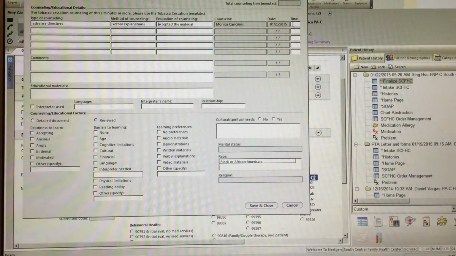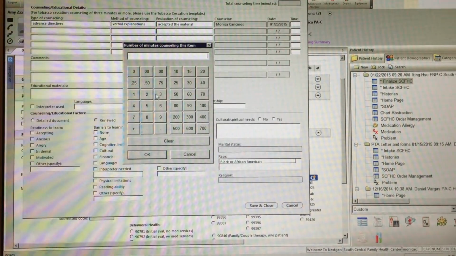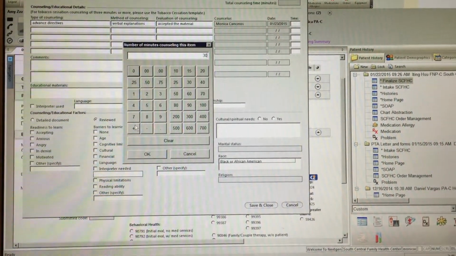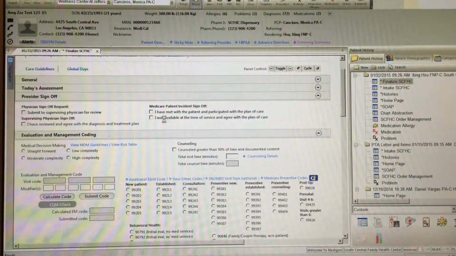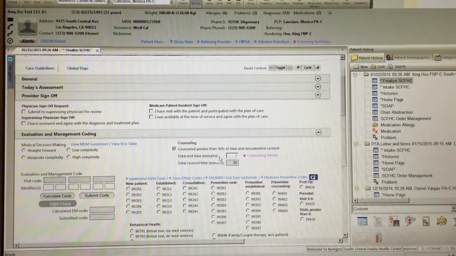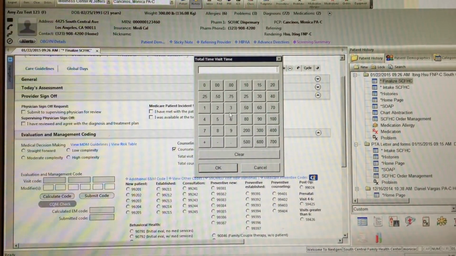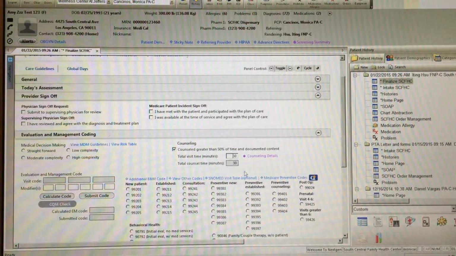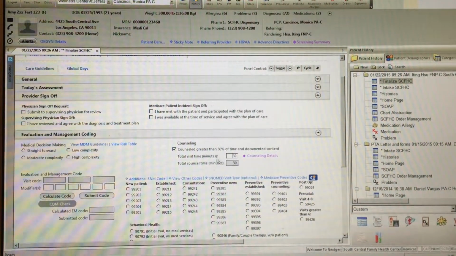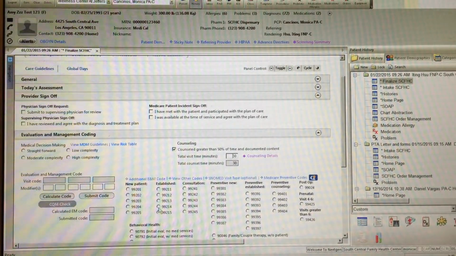You'll put in the time that you did spend. Save and close, and then indicate that's also the time that you put. So then this will correspond with your visit, okay?